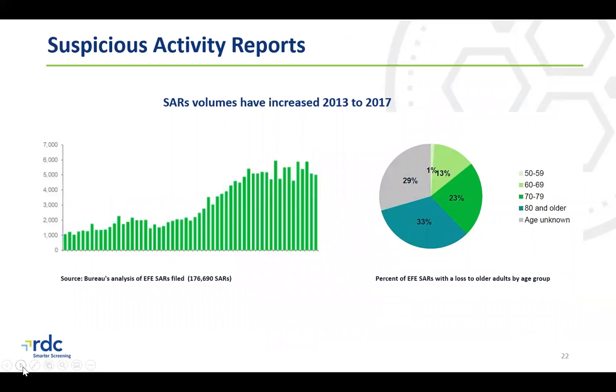Another barometer of the increase in elder fraud is the year-over-year rise in the number of suspicious activity reports relating to elder fraud. The rise in suspicious activity reports can be attributed not only to an increase in fraud activity, but also to the regulatory pressures from regulatory authorities to report any suspicious activities that the banks are seeing. It's important that banks and other financial institutions are rigorous in filing these reports, as law enforcement uses them to help open investigations and target perpetrators.